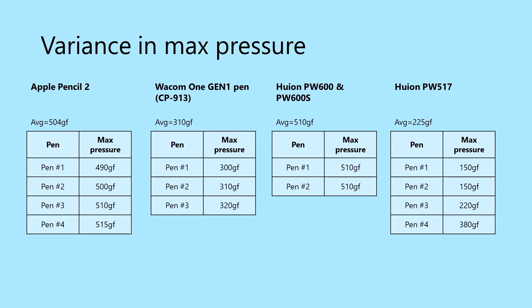However, some of these pens went as low as 150 gram force, and one went as high as 380 gram force. I don't know what's causing this amount of variance, and it's very abnormal. Maybe I dropped some of the pens. In any case, I will continue testing, and I'll probably order a few more of these PW517 pens.